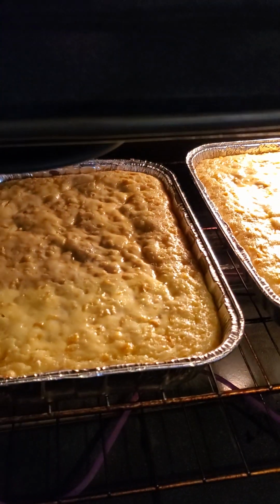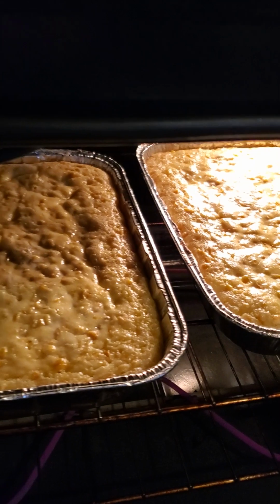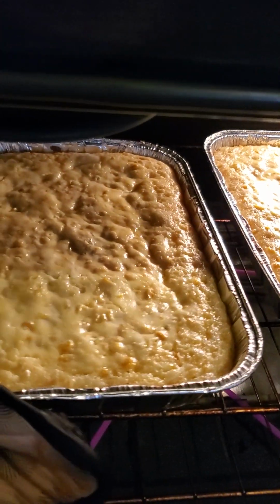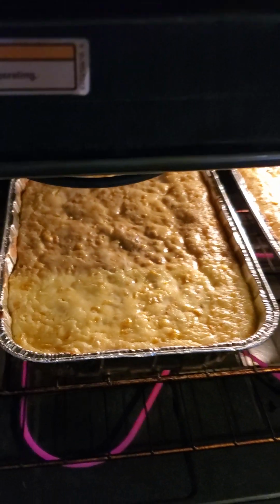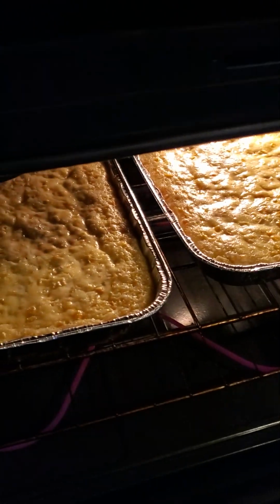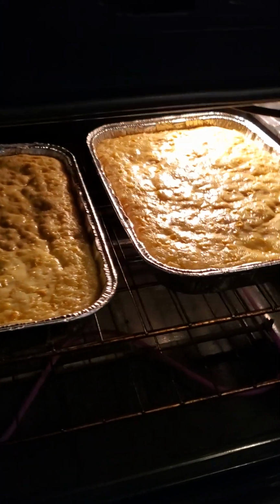Okay, I just want to show you how it's starting to form. But when you move it, see it's still a little jiggly. So that's how you know it has to cook some more. We're about 15, almost 20 minutes in. So we're probably gonna let it go for like another 10 minutes.